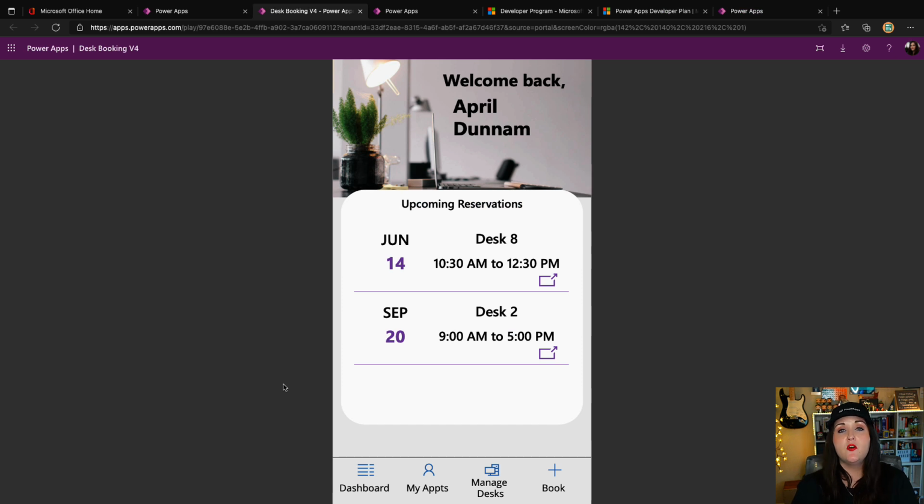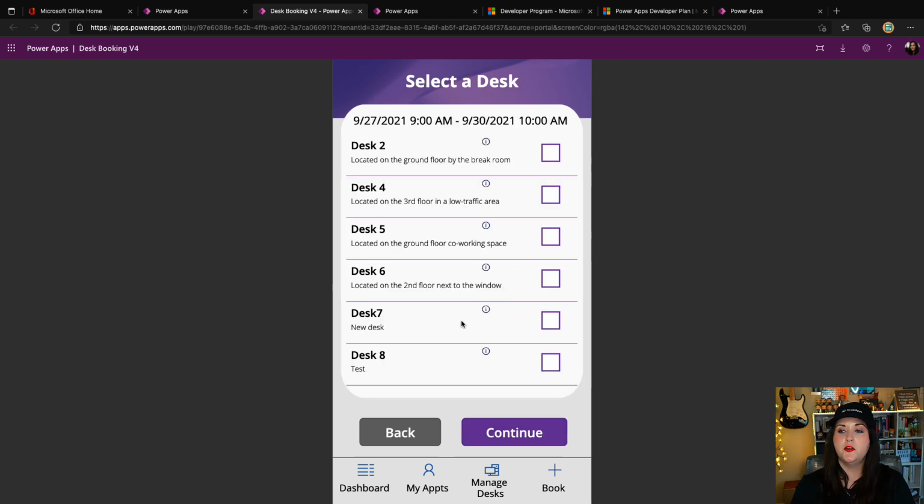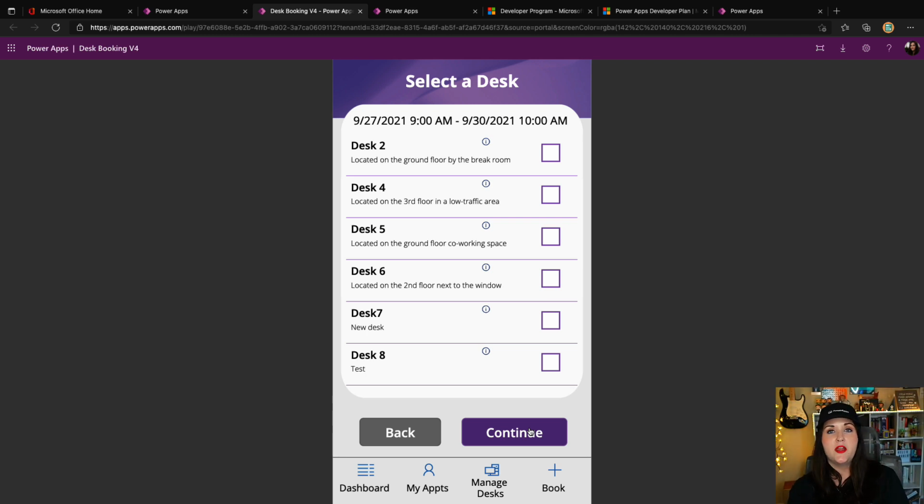So here's an example of what a Canvas app will look like. So this particular application, I've optimized it for the mobile device, but it works just fine here on my desktop. So I have it open. I'm able to see a dashboard. I can book an appointment. So I have multiple screens with the calendar control. I can move through. I can find Open Desk. We have images that it supports. And the same app I can use and pull up on my mobile device. And that's done by using the Power Apps application on your iOS or Android device.